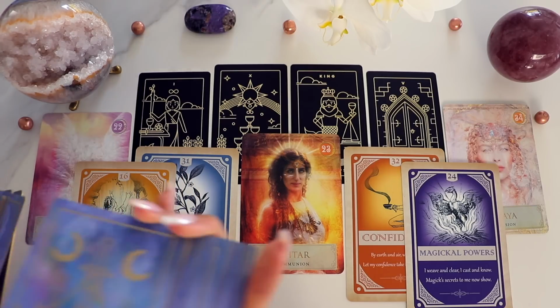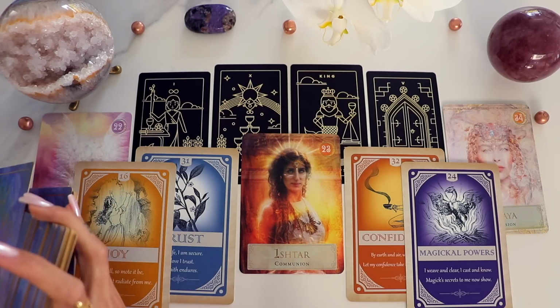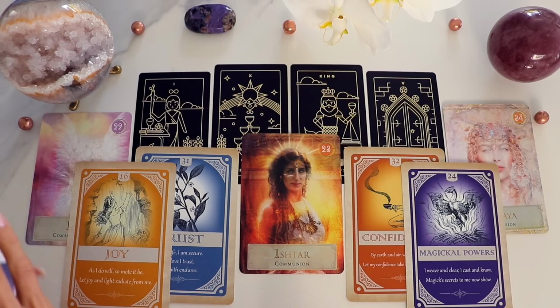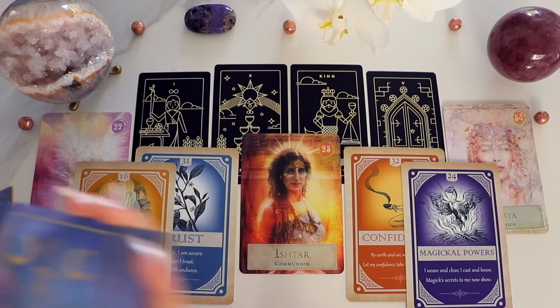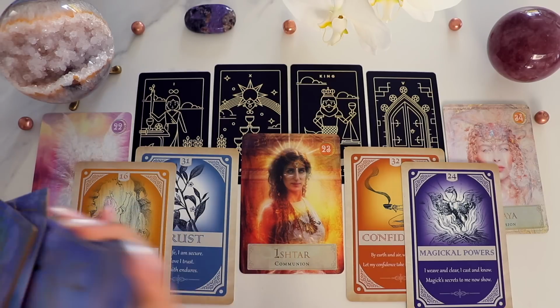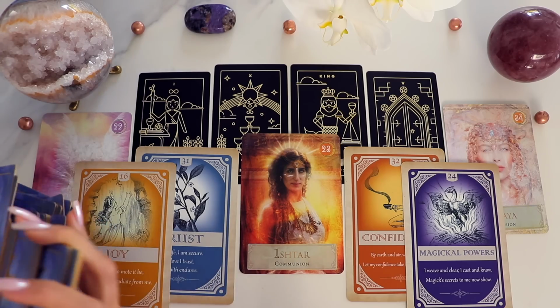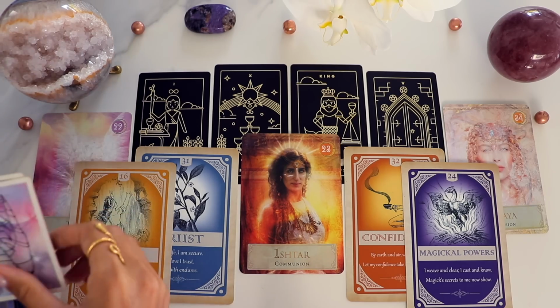So I don't know if you like the color purple, or if it's something that you see a lot in your life, or maybe 3s are something that you see a lot in your life. But that's a reminder of your fun and your magic, okay? I just want to say that. It's a reminder of your fun and your magic. So let's go ahead and see what else we get for my group 3s. I'm really feeling these 2 cards.